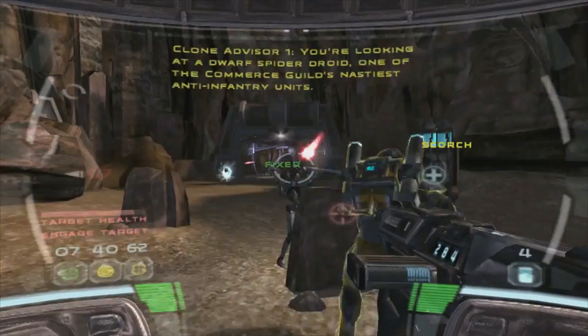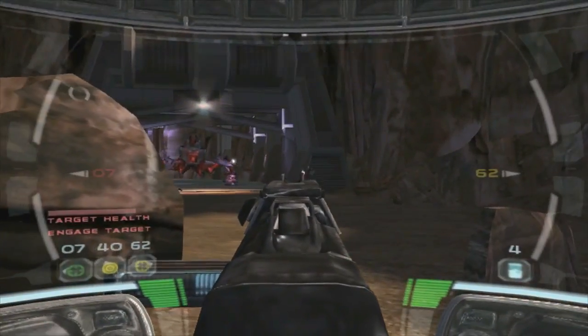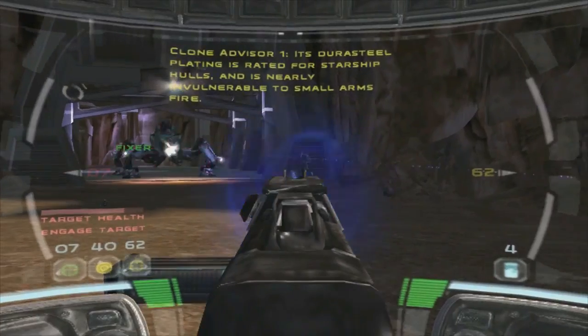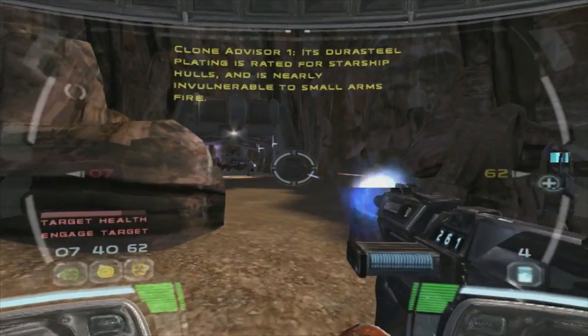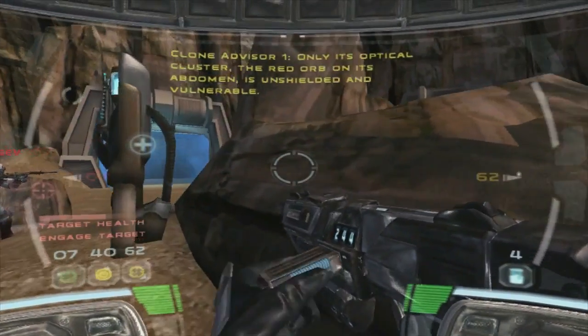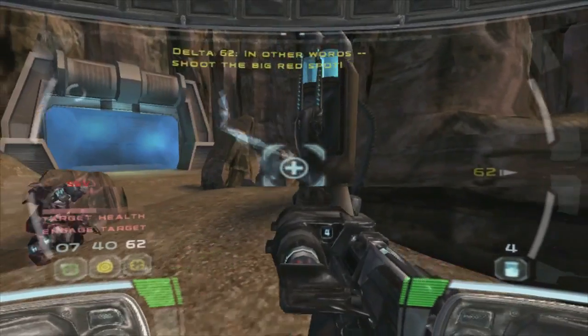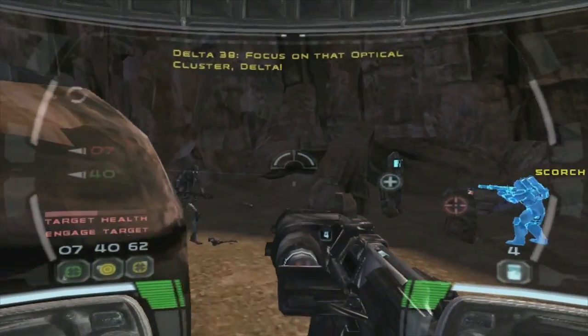You're looking at a dwarf spider droid, one of the Commando Guild's nastiest anti-infantry units. Its durasteel plating is rated for starship hulls and is nearly invulnerable to small arms fire. Only its optical cluster, the red orb on its abdomen, is unshielded and vulnerable. In other words, shoot the big red spot. Focus on that optical cluster, Delta.